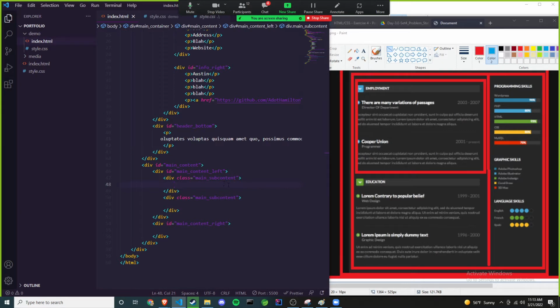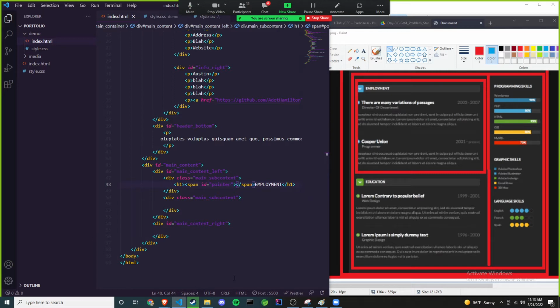So main sub content, I could probably just do an H1, and I'll just do a little span here for the pointer. I'll just call this ID pointer, this little down caret thing.